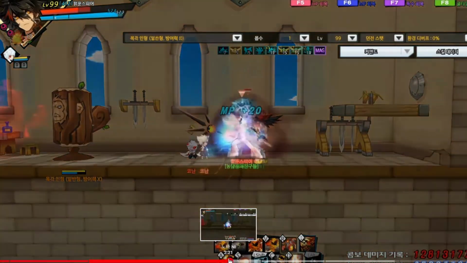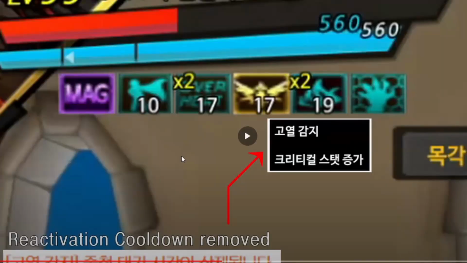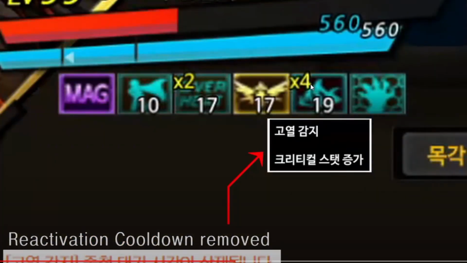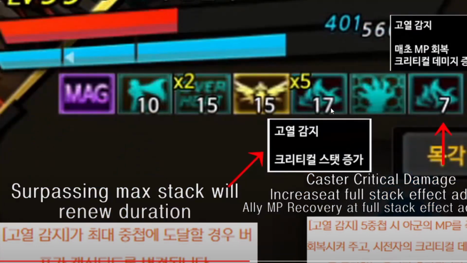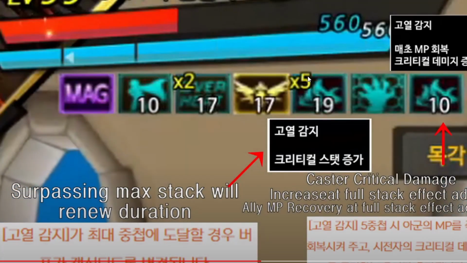Oh wait, this is the before. Yeah. Oh, he already has full stacks. So he can mash it out super quickly. You can hear him overheating in the background. Bang! You don't have to wait for any 3-second delay or anything. Just mash it out. So good. And also after 5 seconds, watch. So 1, 2, 3, 4, 5. You can restack it again and keep the 5 stacks and renew this 10-second MP healing.